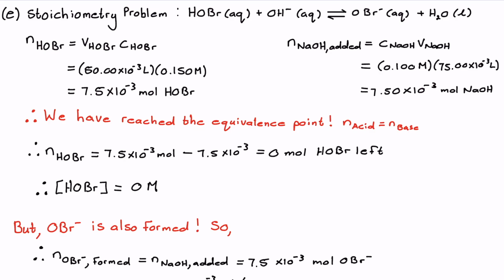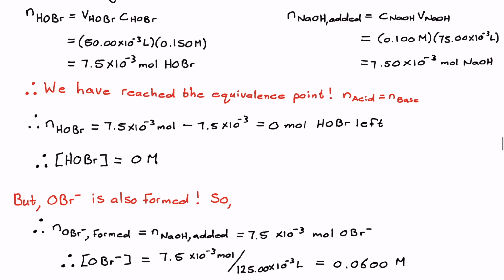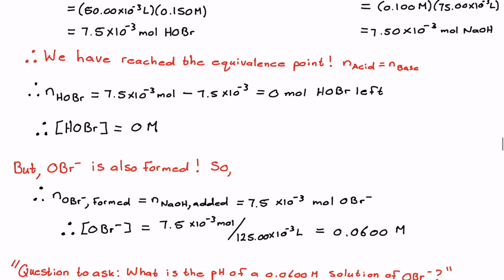Now the question is, what dictates the pH? Remember, at the equivalence point, both of these two species at the top, our reactants looking at this equilibrium in this direction, have now been consumed. We're only left with the so-called products. So in principle, it's better to look at this equilibrium as switching around, because our reactants actually now become these products: OBr minus and H2O. So our question is, how does OBr minus react with water? It forms HOBr aqueous and hydroxide. And the question is, what is the pH of a 0.0600 molar solution of OBr minus? How would you calculate that?